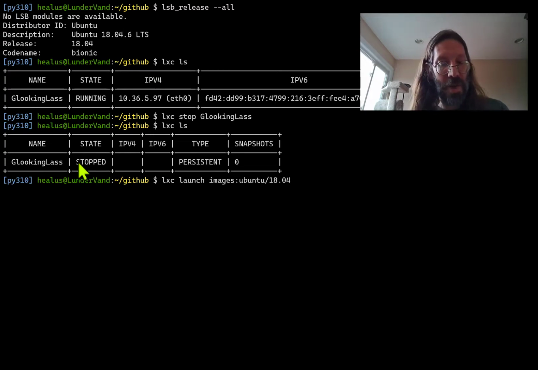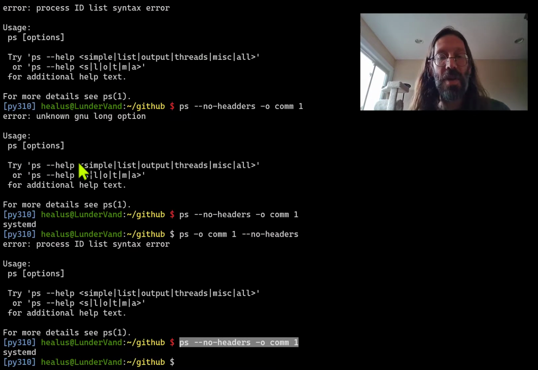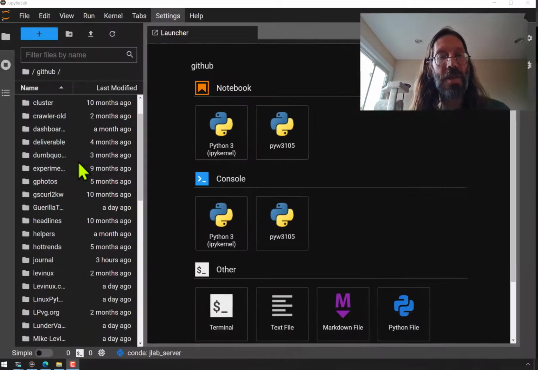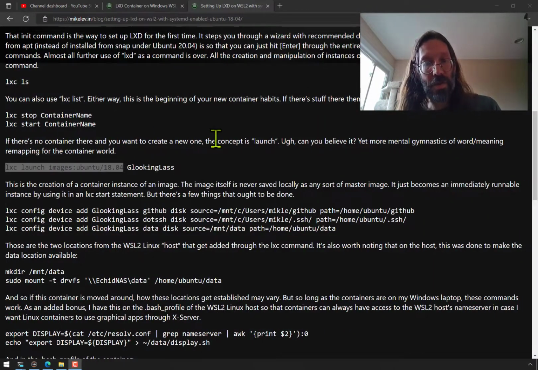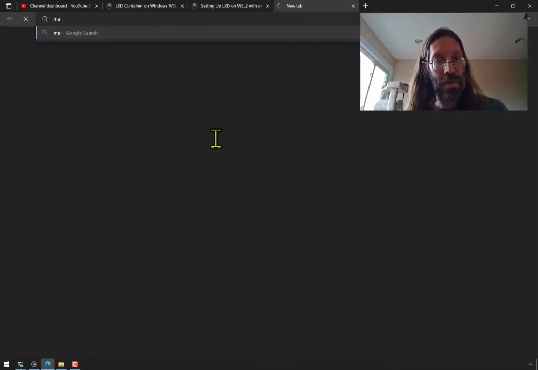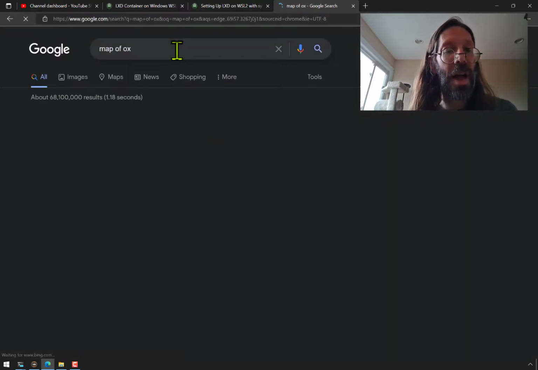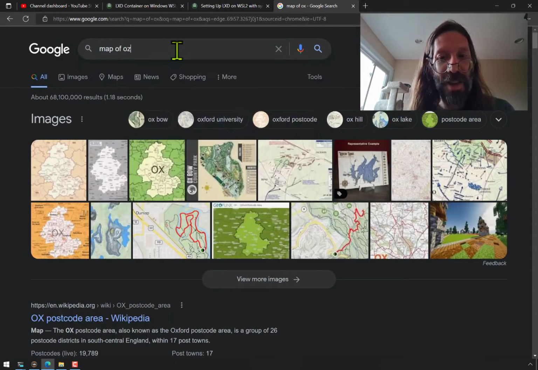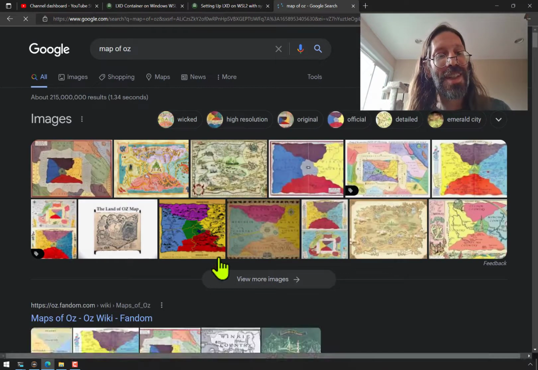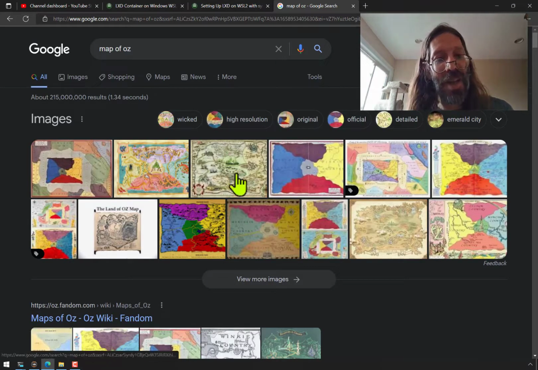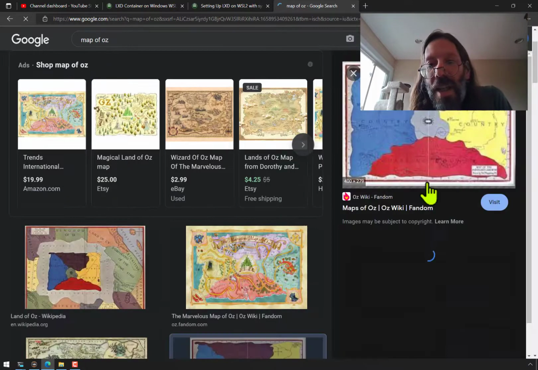So I am going to use names of lands in Oz. Map of Oz. Not Ox. Map of Ox. Does it know what I mean? It almost did. There's a map of Oz. And each of these color-coded lands is a land of a different people.